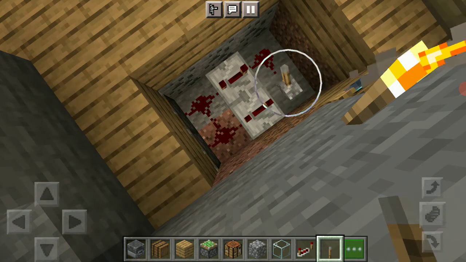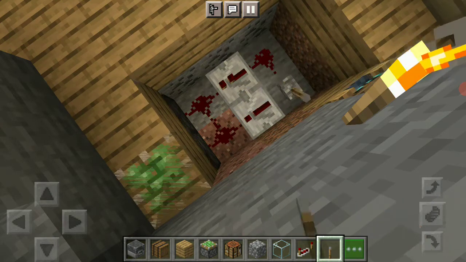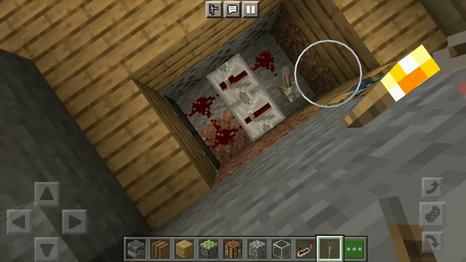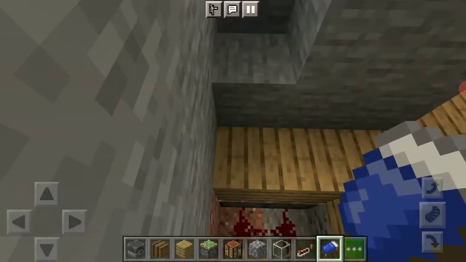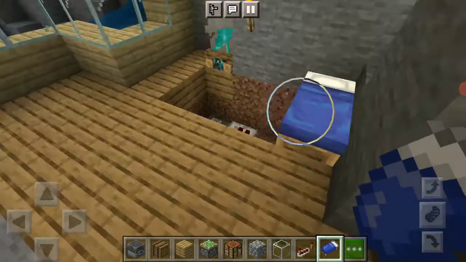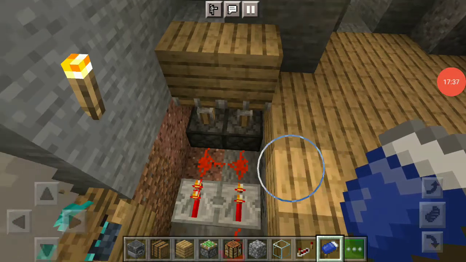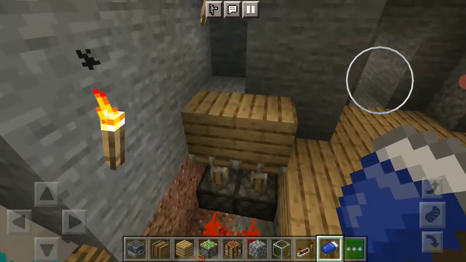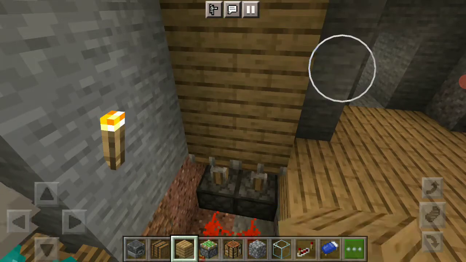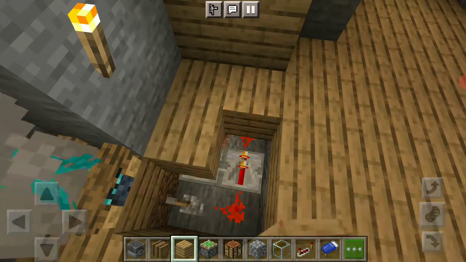Let's get to the first one. Okay, that works pretty nice. Let's get a bed. There we go. Let's just place it here. No, I don't know how to make it work, but if I do it again. I could make a secret base. Yeah, that could work. Let's make a secret base then.